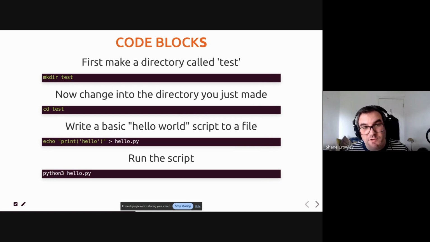So, for example, it could be very beneficial to whoever's reading this, especially if we're using more complex commands, to say, first make a directory called test, and then show the command. And now change into that directory you just made, cd test. So in this way, you can maybe teach a more early stage user of a product what the commands mean and what they do, while you're including commands in a copyable way that they can then run in their terminal. So I think from a pedagogical perspective, it can sometimes be advantageous to break up those code blocks.